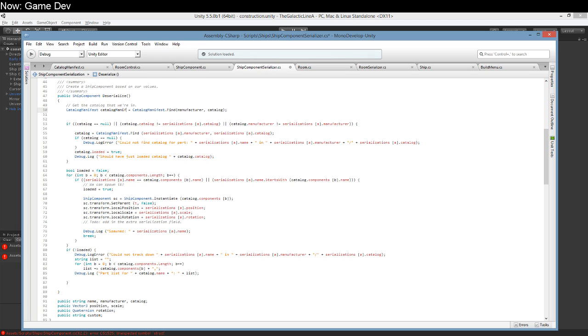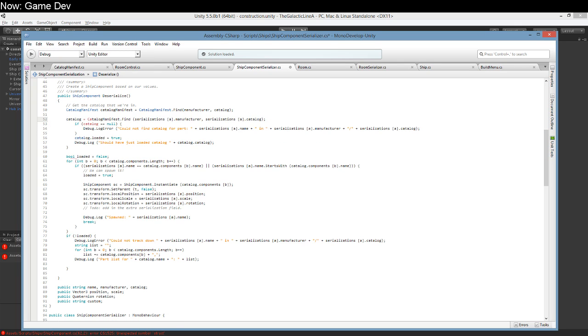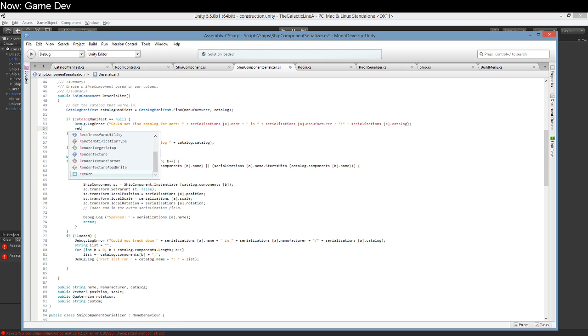Catalog manifest. So what we're going to want to do is, see, that's the same thing we did here, except catalog is a word that we're using somewhere else. So here we're going to say if catalog manifest equals null, Debug.LogError and return null.